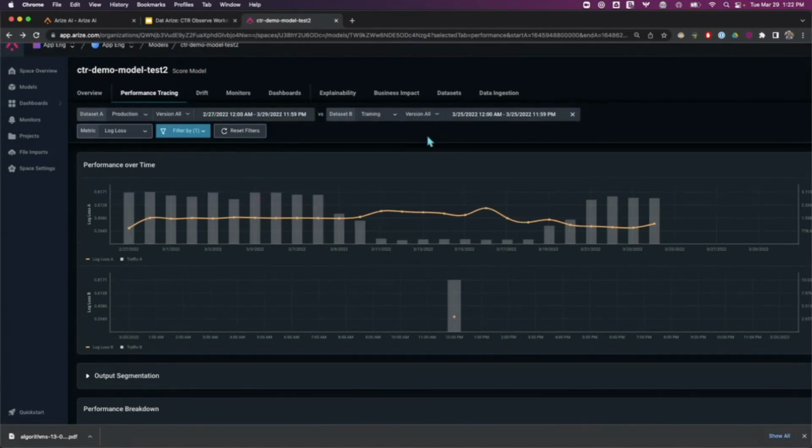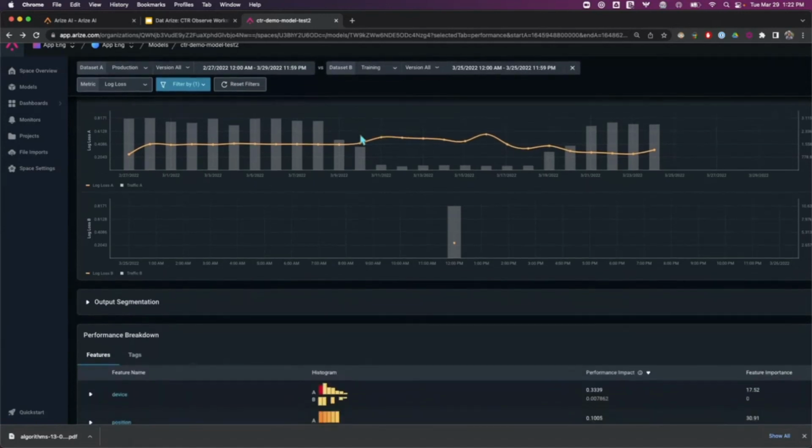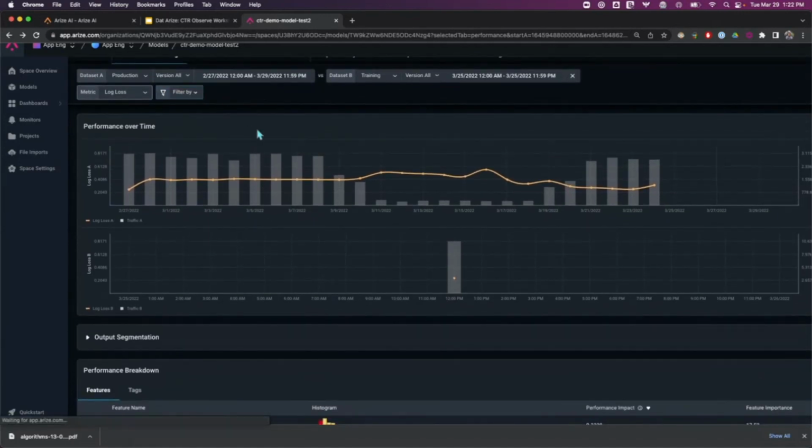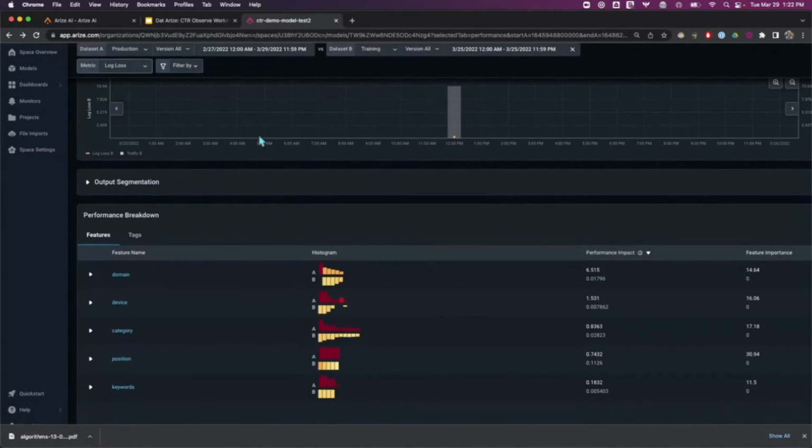And so from just the performance tracing tab, I know two things. The first one is that I have a new segment that I need to train on or completely block out from the pipeline, and that was the new site .com. And second, I know that I had an issue with tablet users, right? We drilled down and figured out that the keywords associated with tablets are off. So immediately and actionably, I know exactly what to do next.